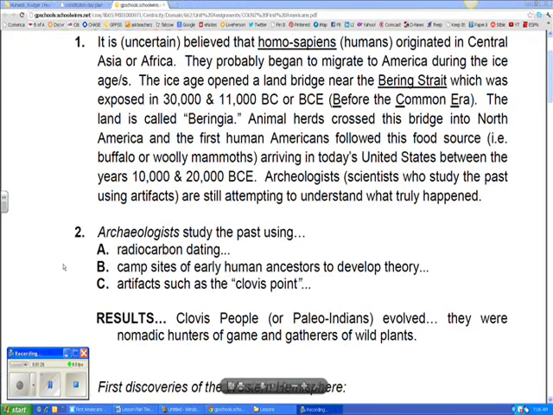Now, from our notes here, we will notice that the first thing that pops up is the year 30,000 to 11,000 BCE. Now, this would be the route of the Clovis people, otherwise known as the Paleo-Indians. So this would be our earliest date. It is also the first thing in our notes.